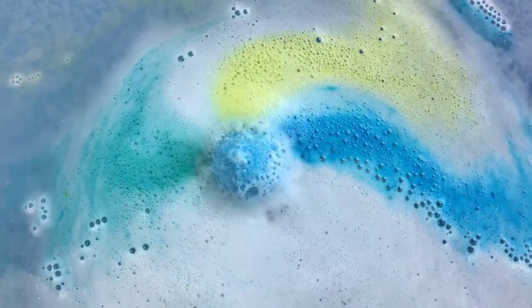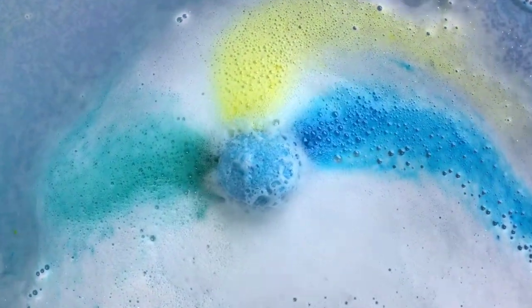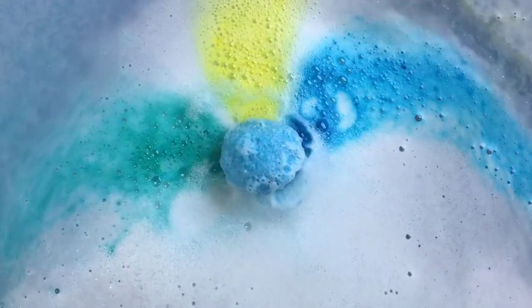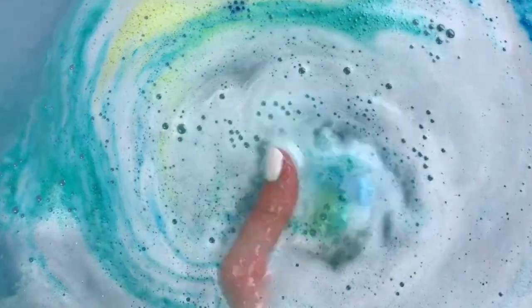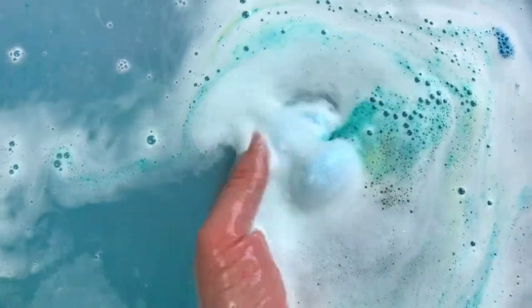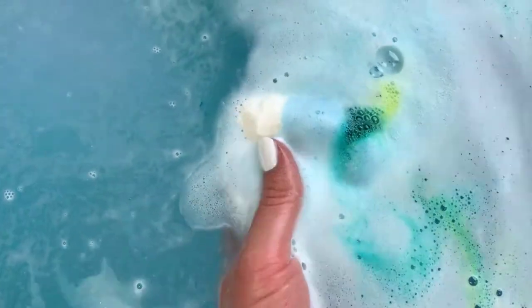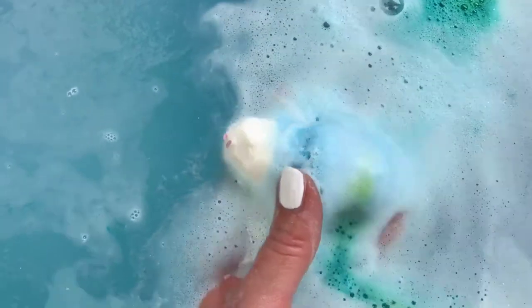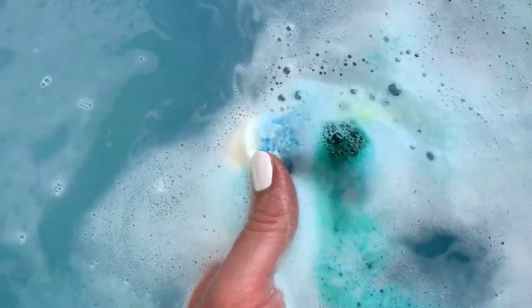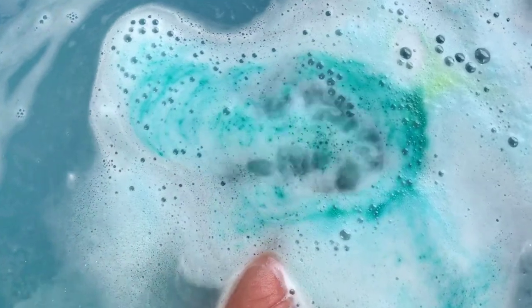So I was thinking to myself before I put this one in the water, these bombs from Stephanie at Country Market Crafts would be the perfect little gifts. My daughter was looking this morning, actually. She was going over to a friend's house and they were visiting another friend of hers that just had some surgery. She was like, Mom, I really want to take her a gift. Do you have something? I'm like, yeah, I've got a whole closet full. But I was thinking, these bombs are so cute, and she has so many different really nice scents.